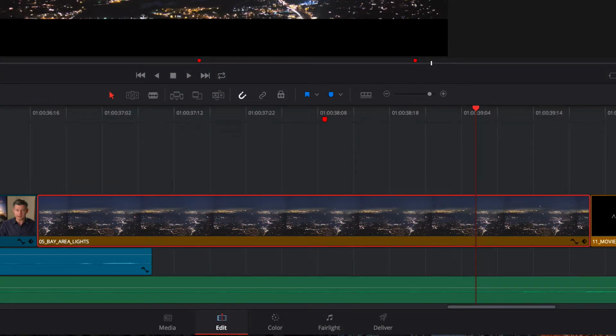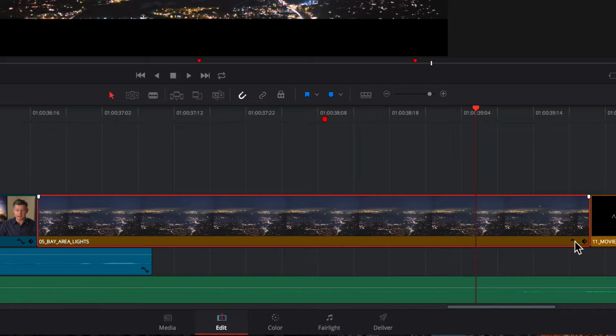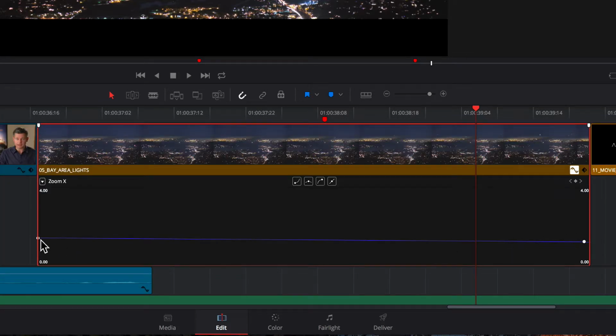Now, if you want to modify the acceleration of that animation, you can go into the curve editor. And the curve editor is located down here in the bottom of the clip, the lower right-hand corner. You're going to see two icons. One that looks like a little curve, and the other is a keyframe icon. So if you just want the keyframes, you can click the keyframe icon, and it opens up the keyframe editor that shows you the white dots. But if you want to see the actual curve, so you can customize the ease in, ease out, you will click on the curve editor. And here you have the curve, and these white dots are the keyframes.